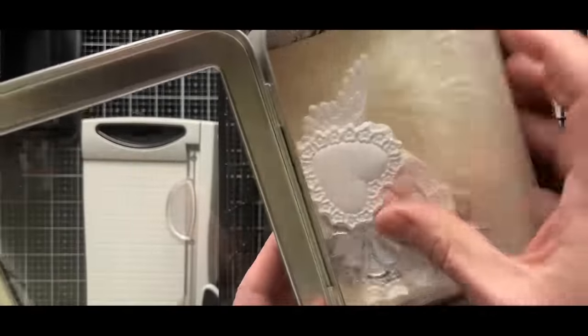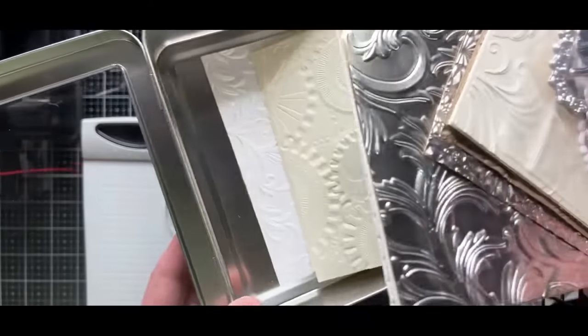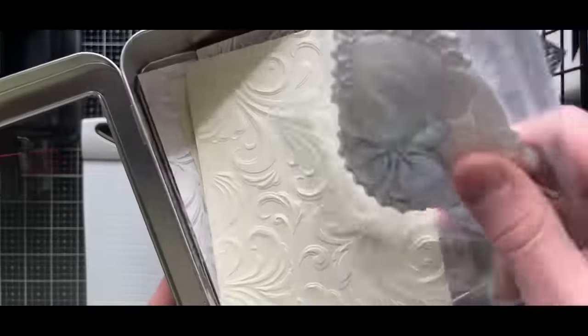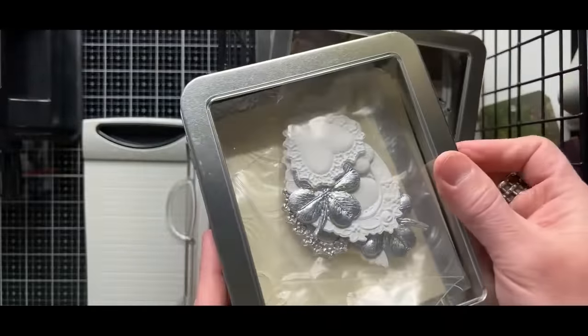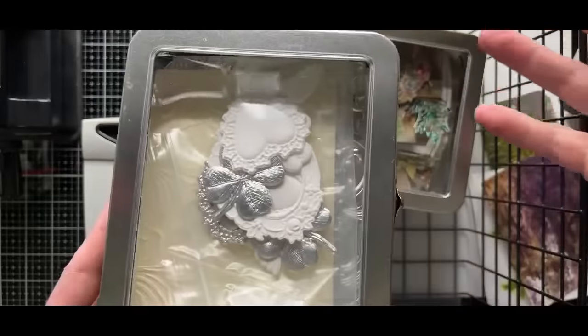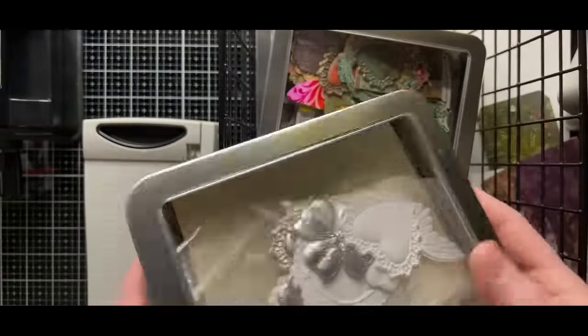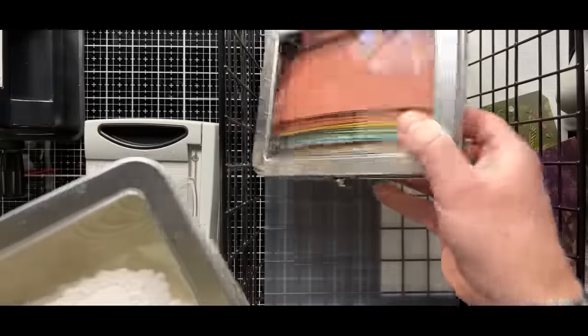But I have no problem just taking cardstock and start embossing different substrates. It doesn't always have to be the same, right? Play around with different papers. Maybe I'll use my impresslets, and then I have those in a tin as well. So if I'm in my inking mode, maybe I'm doing backgrounds. I can take out some of these and create some paper embellishments simultaneously. So I do compartmentalize the way I think and make.